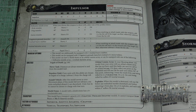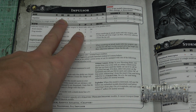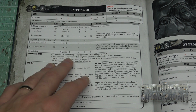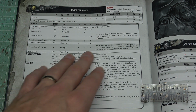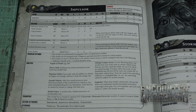So that's something. If it's not smaller, it's at least lighter. So anyways, 14-inch move, ballistic skill 3+, a base 3 attacks, which doesn't really matter. That's not what he's for. Neither is the 6+ weapon skill. But anyway, strike toughness 7, pretty standard for a Space Marine light vehicle, right? Just like a Rhino. 11 wounds, so 1 more than a Rhino. Very interesting. Leadership 8 and a 3+ armor save. Okay, obviously ways to improve that, either cover or otherwise.